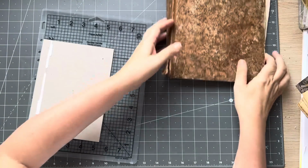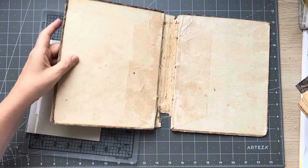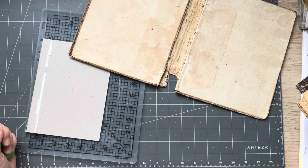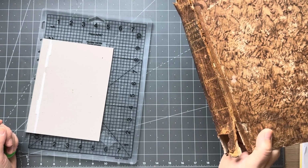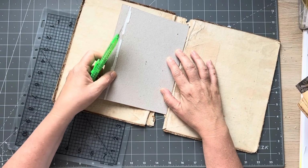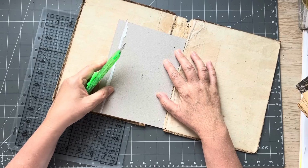Now let's get back onto this project, and I need to reinforce my spine. Now I have run out of, I need to go around the house and search for some backs of notepads, because we don't buy that many notepads, so I don't often have them. But sometimes I just do a fabric spine, so I'm feeling like it doesn't really matter with this one. If this is smaller, I might just glue this in the center here, or I might have it come down there further. Actually, I could have it come right down there.